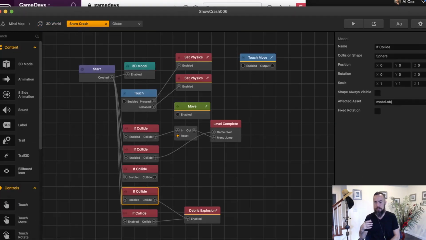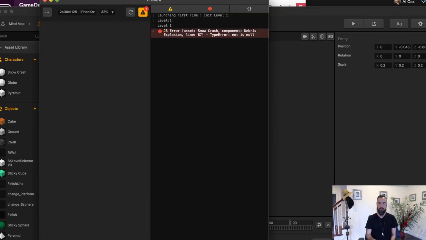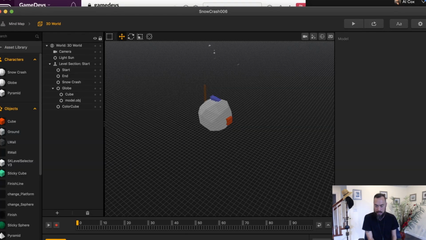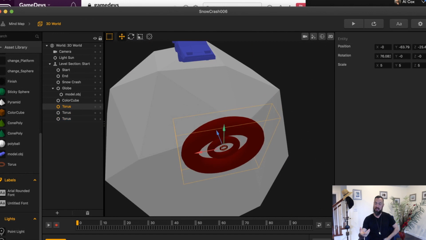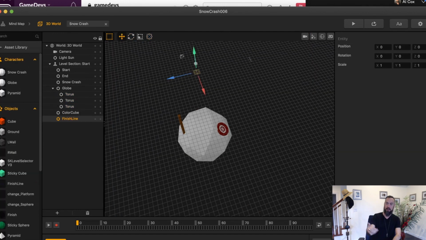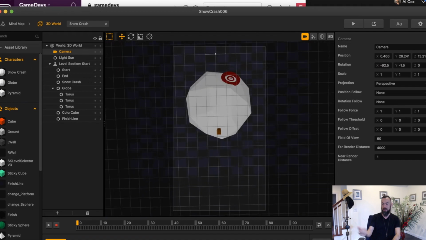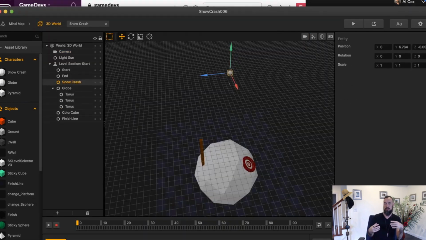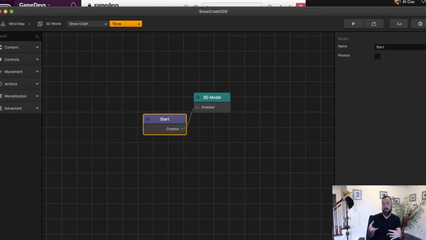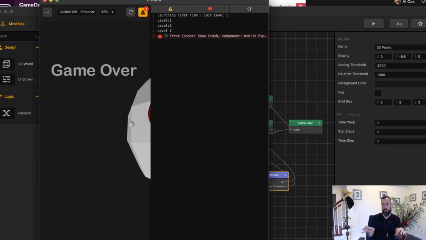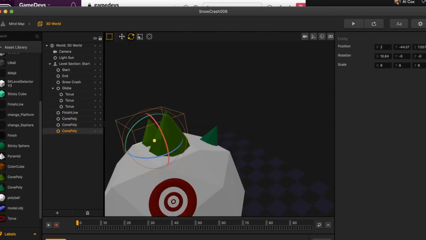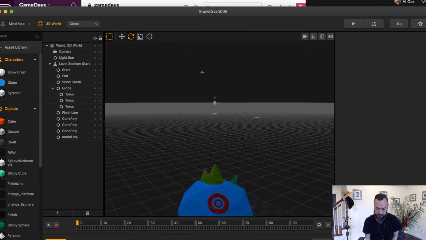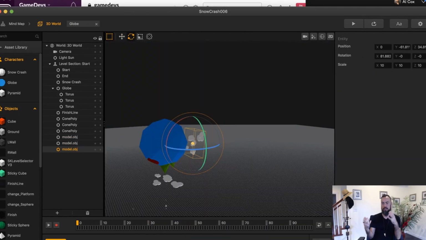And this is where the game slowly came into the final idea: having a sphere that you can control in a three-dimensional way. Originally I was going to have the snow fall onto just the car, but I didn't know how to do colors. If I can make the ball fall on a car, I can make the ball fall on a target or red cubes. Here I was playing with the idea of moving the 3D world, having it so that if the main character fell off the world and touched the checkers in the back, it would cause the game over. And then, you know, adding trees to the world.